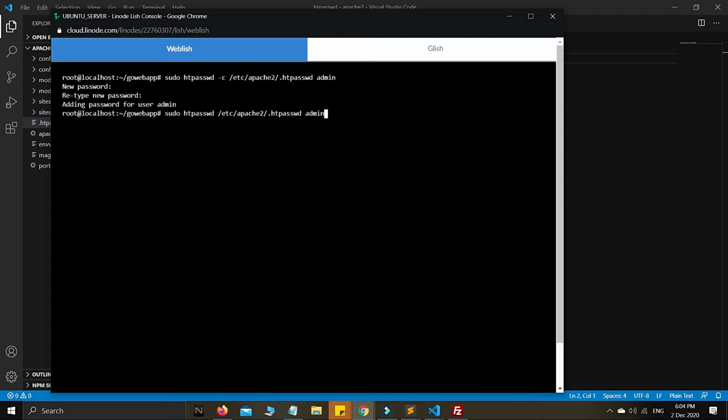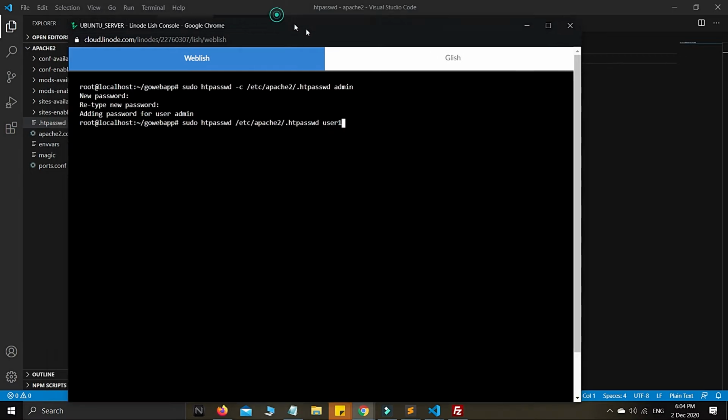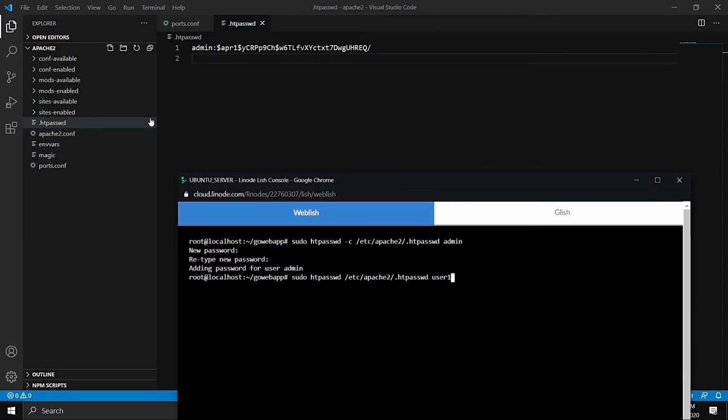So if you want to create a new user, user1, then you press enter, and it will prompt for the password, and then the htpasswd file will be updated, appended with the new user.